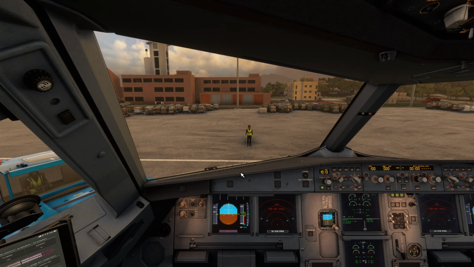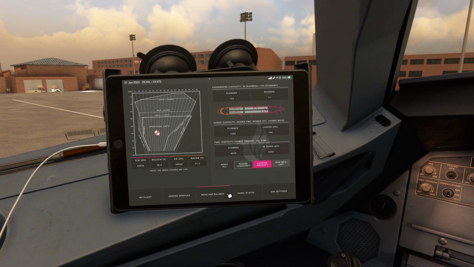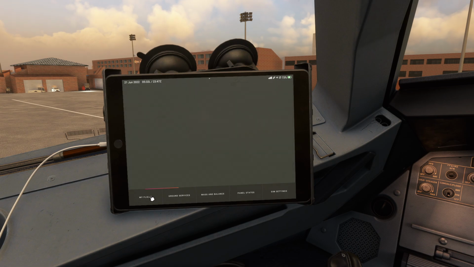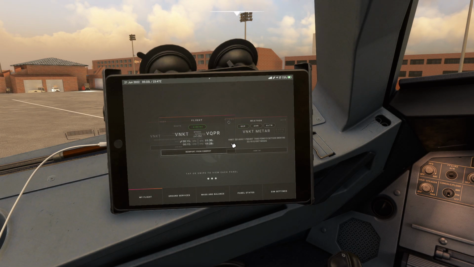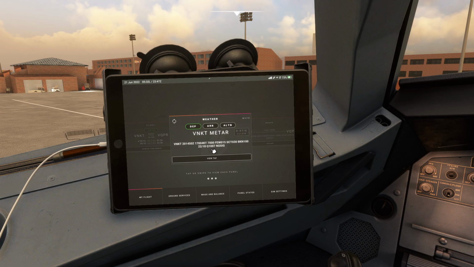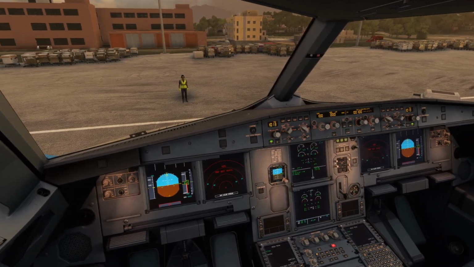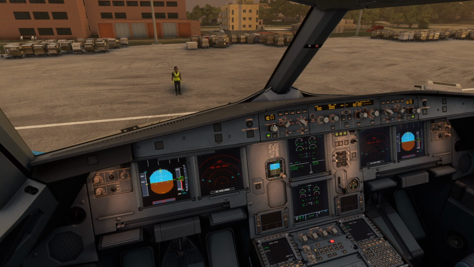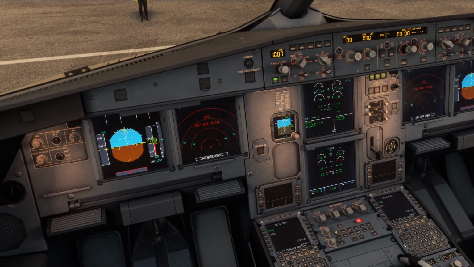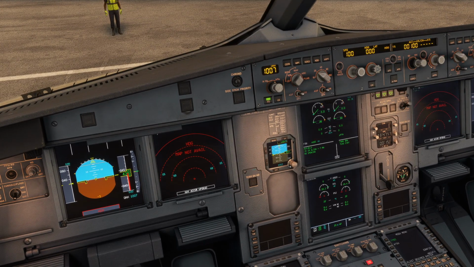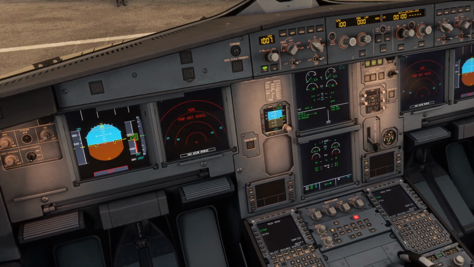Let's go ahead and get the QNH set up again. Let's see, I think it was 1007. Let me double check that real quick. Yeah, 1007. Okay, so we're going to go ahead and get that set up. There we go. We'll get this one set up for the co-pilot, and we'll get the backup set up as well. Perfect. All right, so that is done.